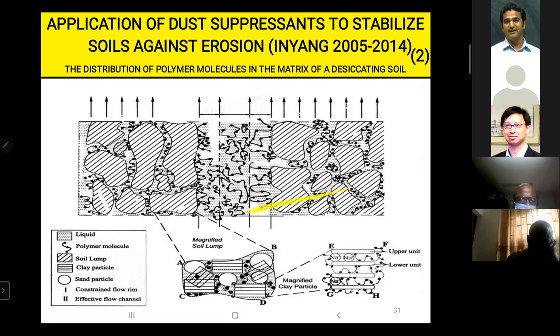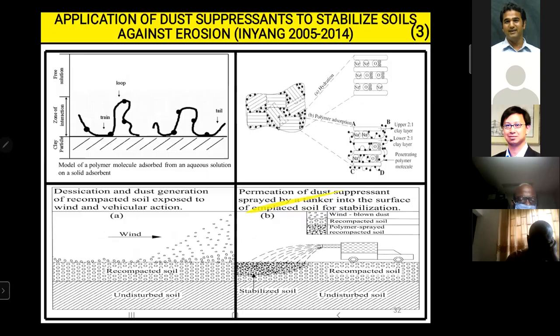Now, without further ado, I've shown here what could happen to clay particles, what we call clay platelets, at the micro level when polymer is put in. In most cases, we would like polymer molecules to displace the ion that sits there that causes soil to swell and crack when it loses moisture. And that is sodium. Sodium tends to be in there, along with calcium and a number of others. If the polymer can drive out the sodium and then hold the platelets together, then we have a chance to reduce dust erosion from such soils.